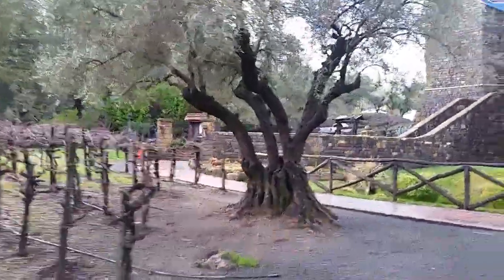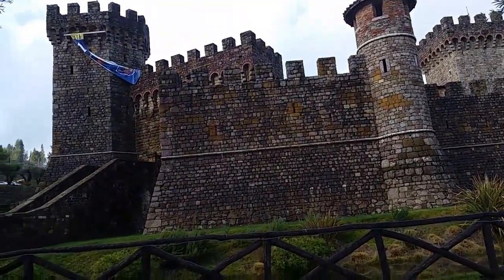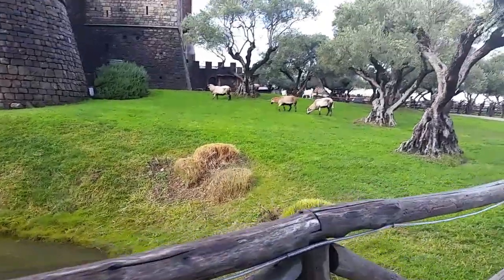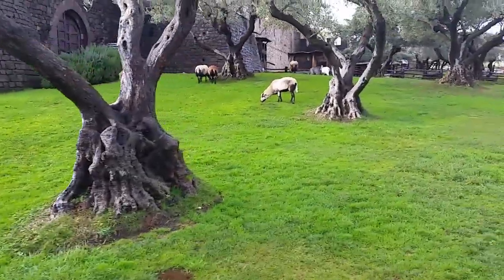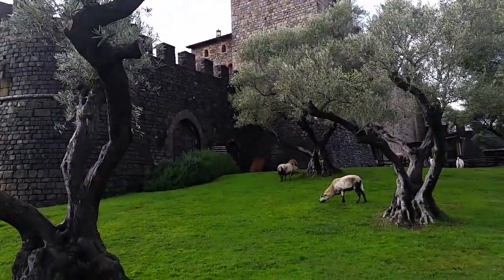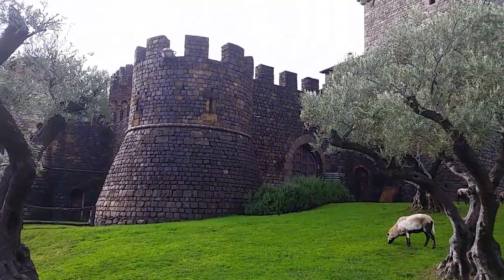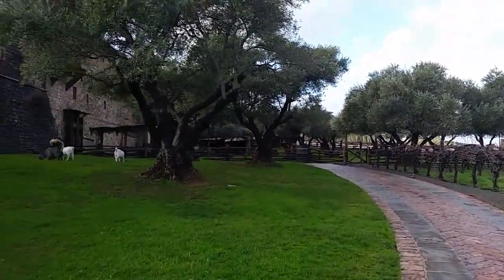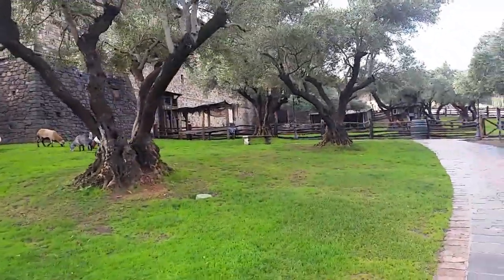I am not going wine tasting here today, just taking the little walk. They do have a wonderful tour here, a very fun wine tasting experience. This castle was built as the result of a dream by one of our local winemakers, and he imported a lot of those stones from somewhere in Italy.